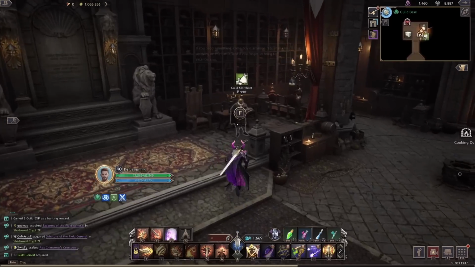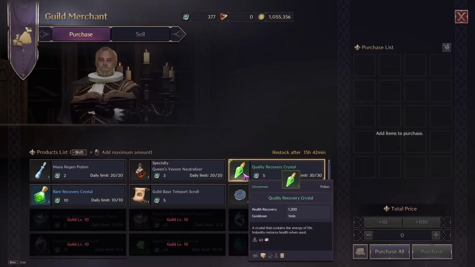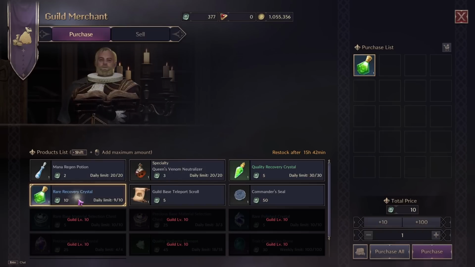So if you go up to the guild merchant, a couple things that they sell that's really nice is this quality recovery crystal and this rare recovery crystal. So these are bigger heals actually. So even the mana regen potions for the consumables, it's worth joining a guild, even if you're not going to be super active in it, as long as they don't require that, just to get some of these consumable materials that will be better than something you can craft early on.